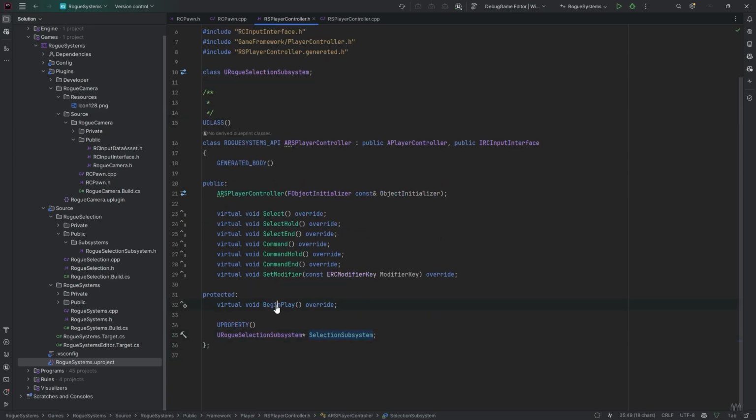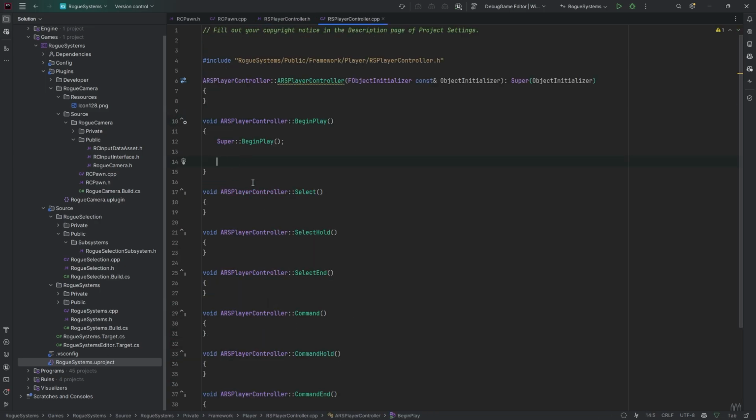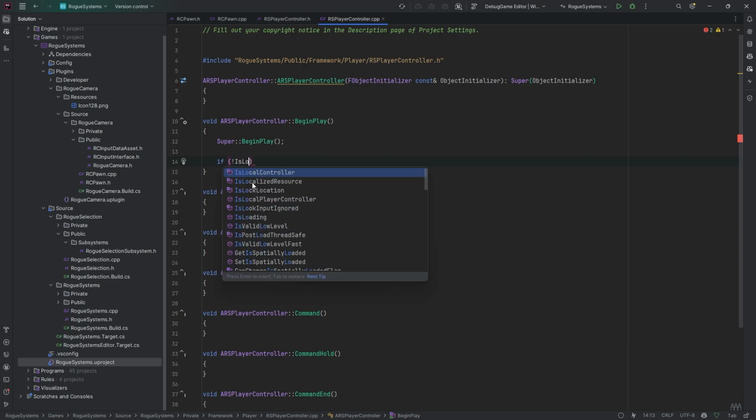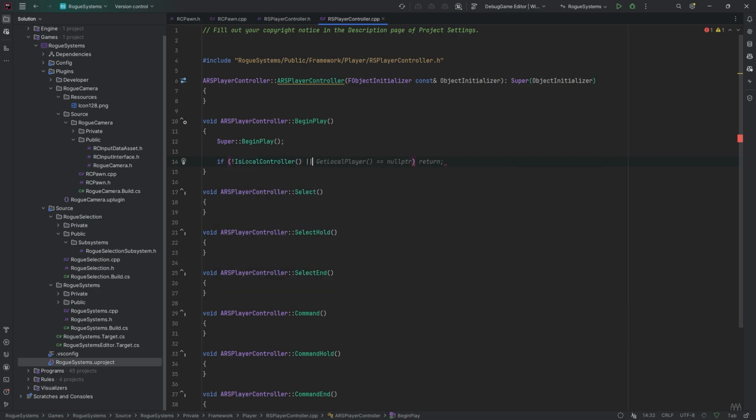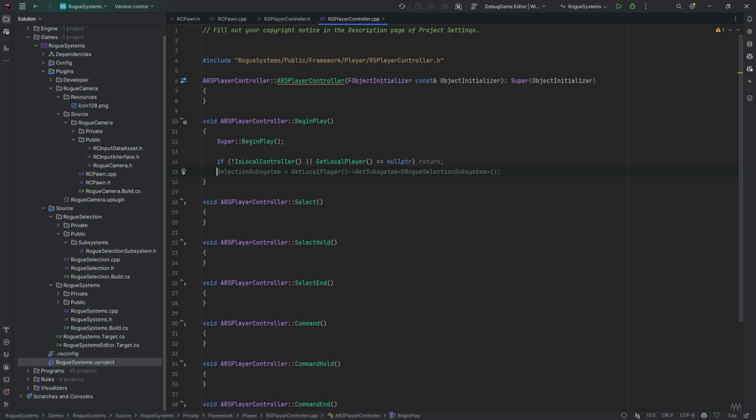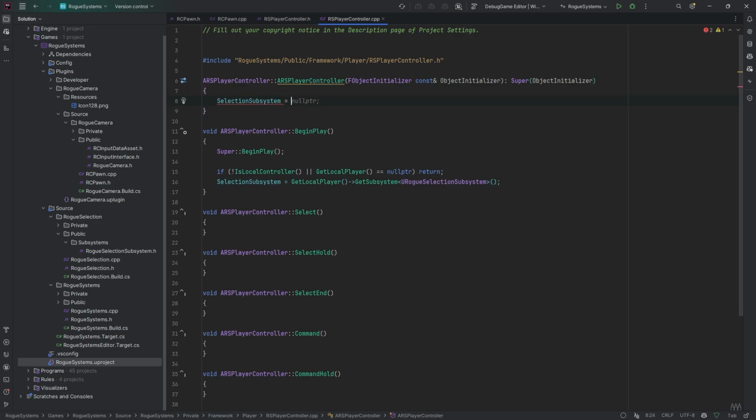And then our selection subsystem, actually, we need to check first that if it's not a local controller or the local player is a null pointer, then we don't want to do this. But the selection subsystem will be get local player, get subsystem, of our type, and then we've got a reference to our subsystem now. This wants this to be assigned.